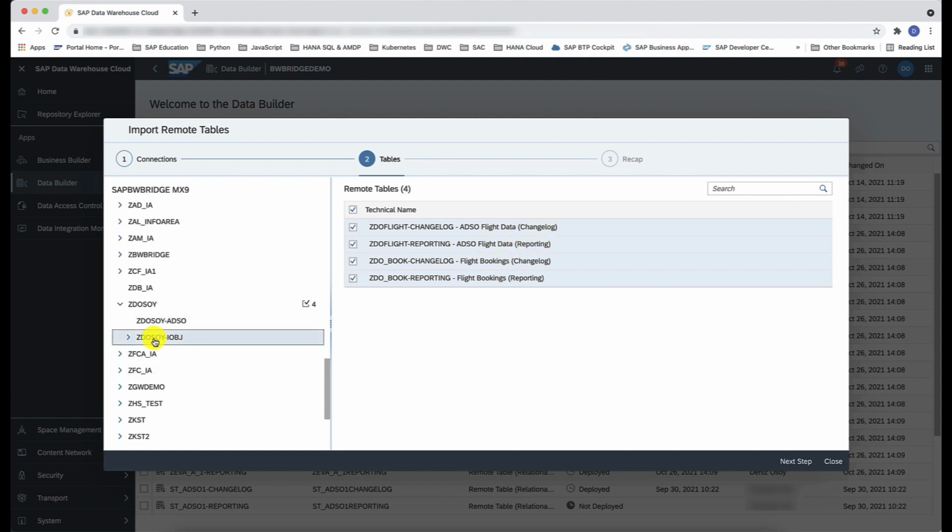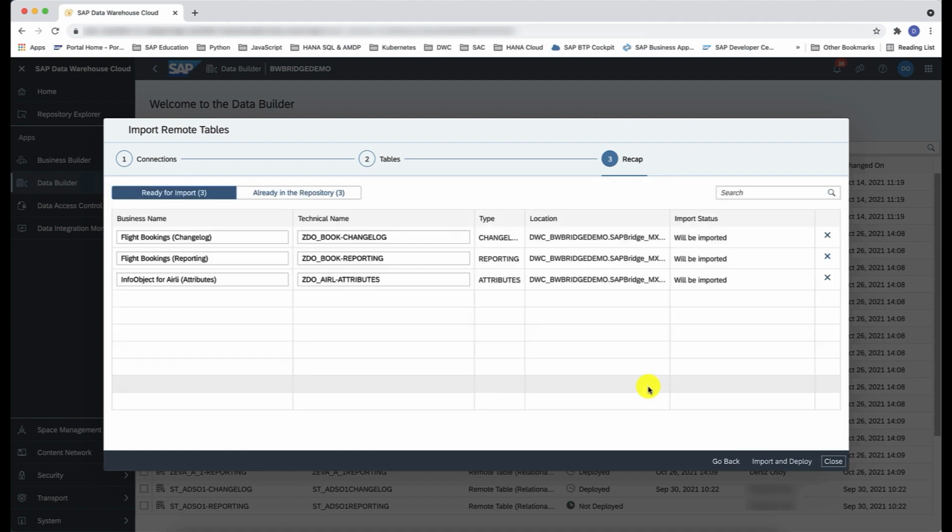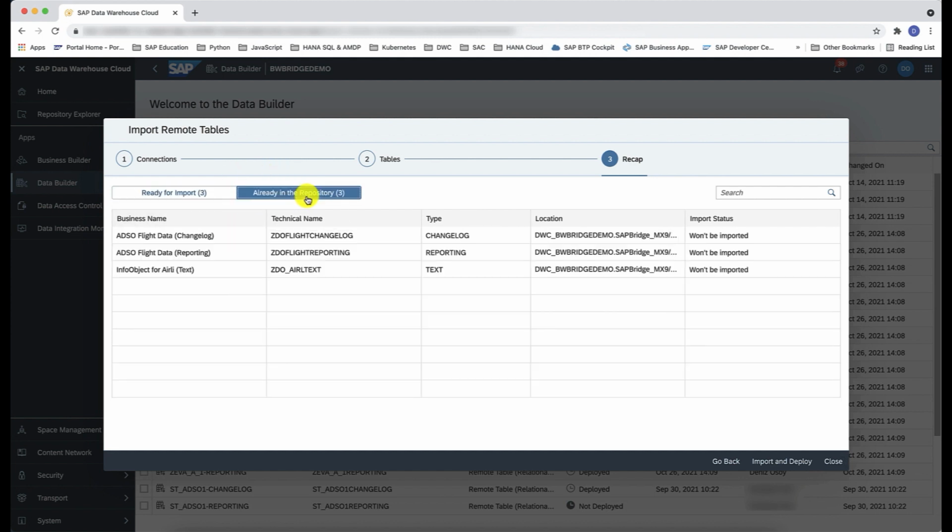And then let me select my master data info object. Here I would like to select the attributes and also the text. And then the next step displays the list of objects which are ready for import, and also lists the objects that are already in the repository.